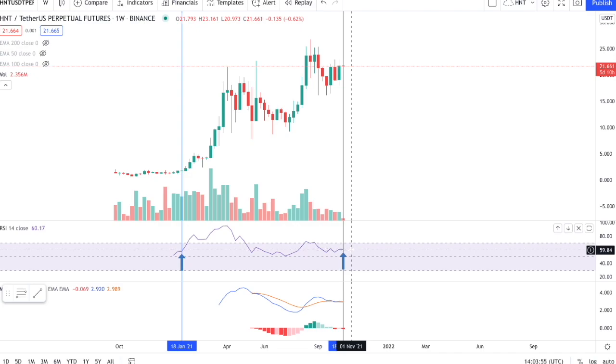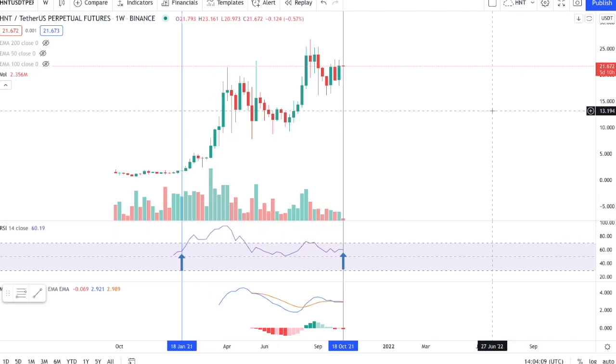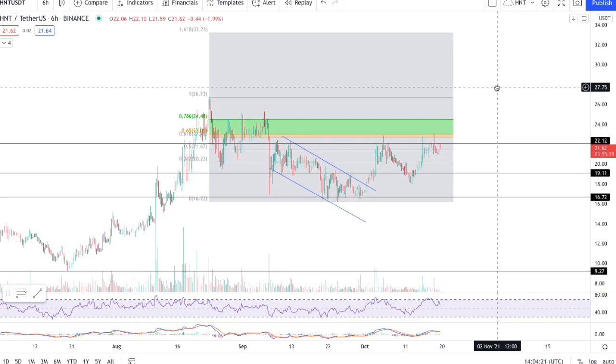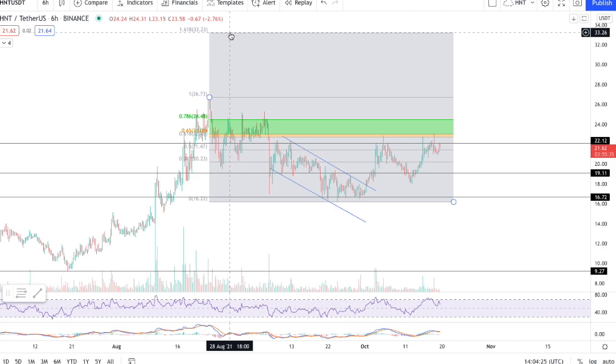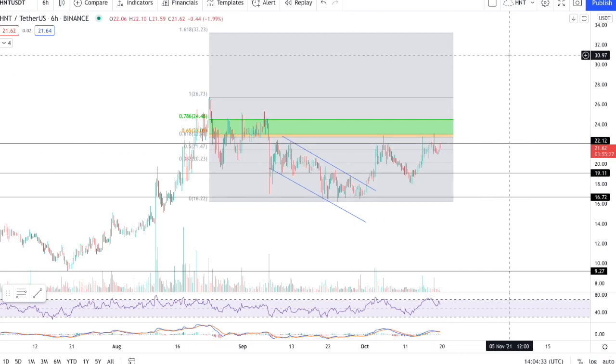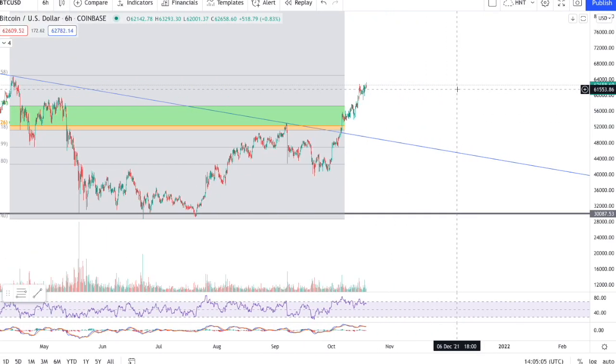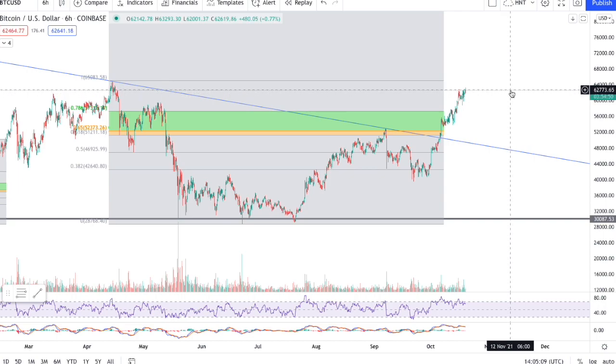This level is not overbought, and it is very possible we see a spike into the overbought zone that could launch HNT into the $50s. The only real price target I would consider for the next big rally is the $33 level — that would be the target if we retake the previous all-time high and continue to new all-time highs. HNT is holding strong at number 60 by market cap, briefly retreating to 63 before recovering, and is up 16% in the last seven days. Bitcoin is around $62,600 right now, and the next few hours are going to be very important.